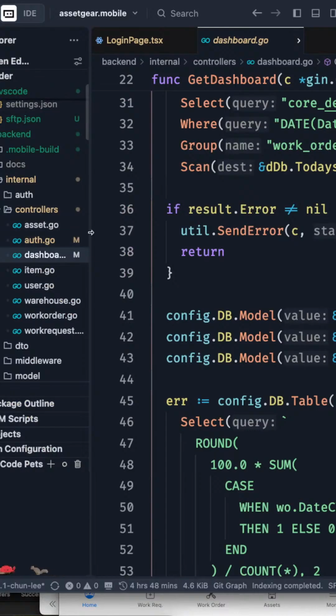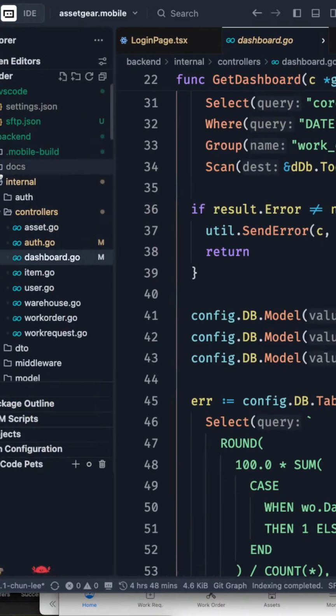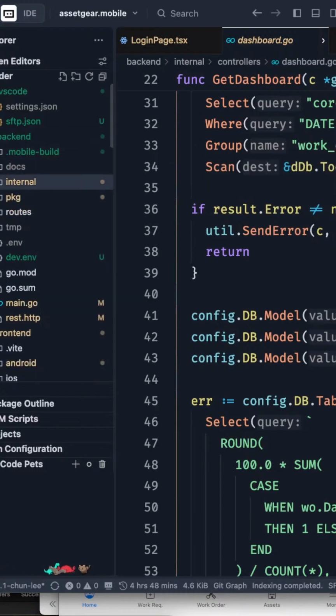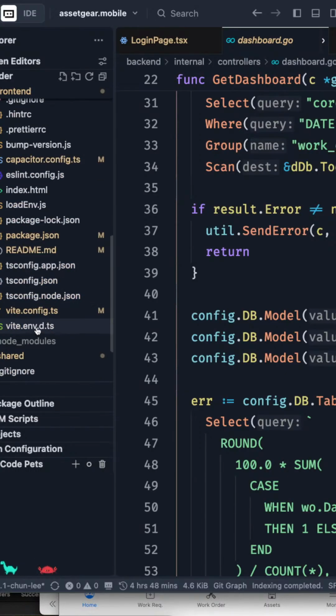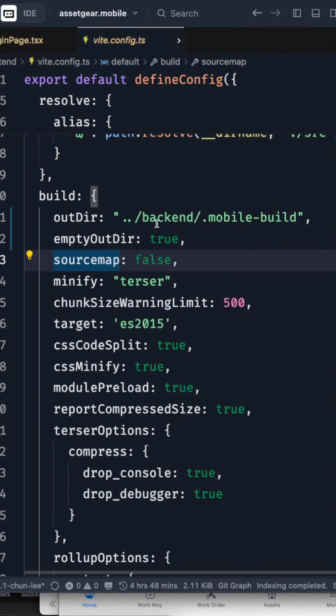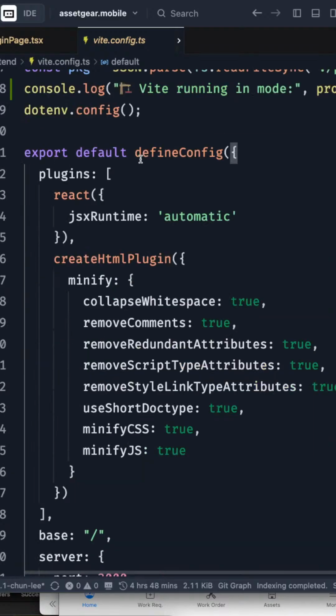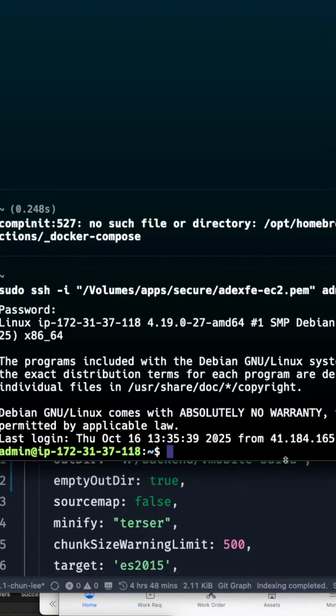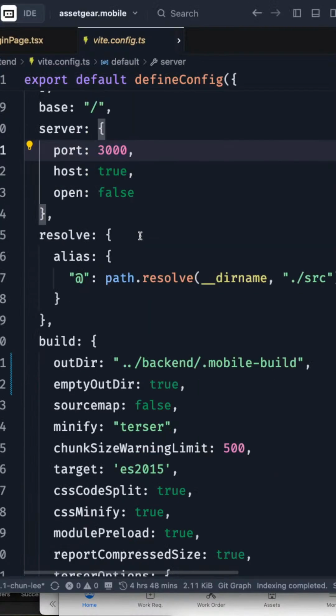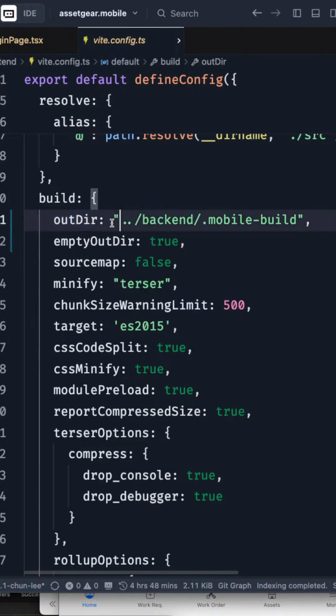The other thing that I think was added is, how did I make this mobile build work like this? So that's from Vite, because Vite is the one that is responsible for doing the configuration of building your source and everything like that. So I'm still having an issue with the server part. I'm still going to come back and deal with this one later. So here, this is where the build thing is working. By default, this is supposed to be this, but I changed it to go back one step and put it inside here.